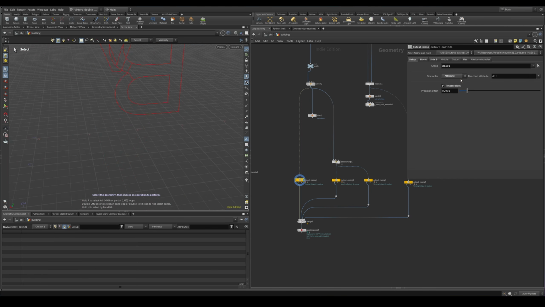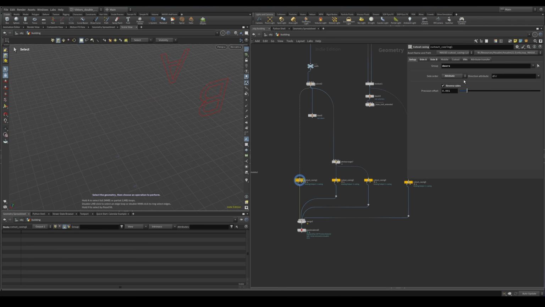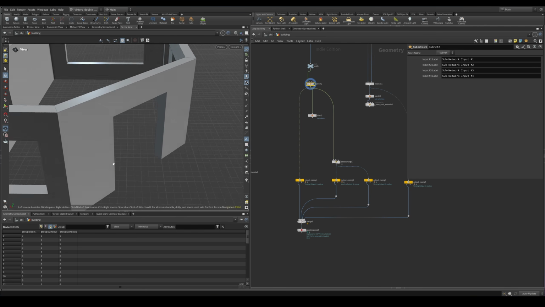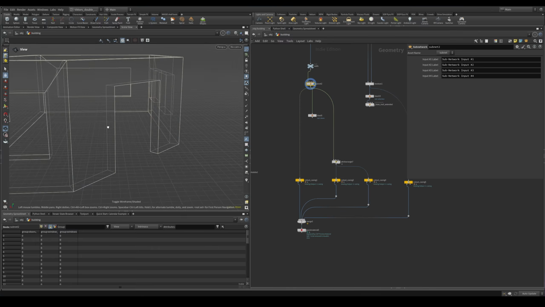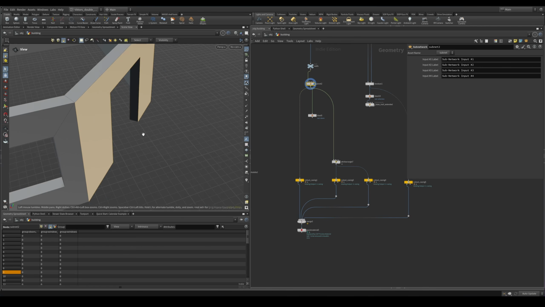But you can actually give it an attribute if you have an attribute on it. So in this, you can see I have broken the tool because I have no attribute that points to the direction of the casing. In this example, the casing direction would be the normal of the wall.